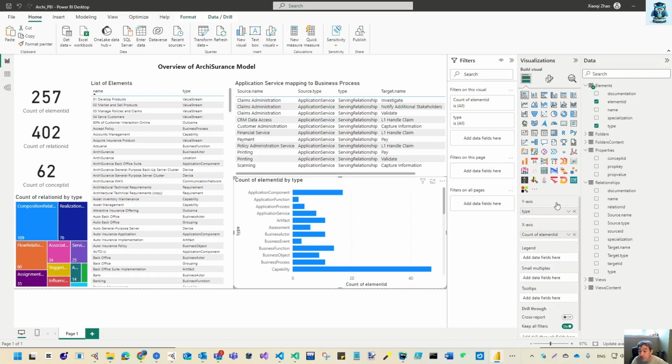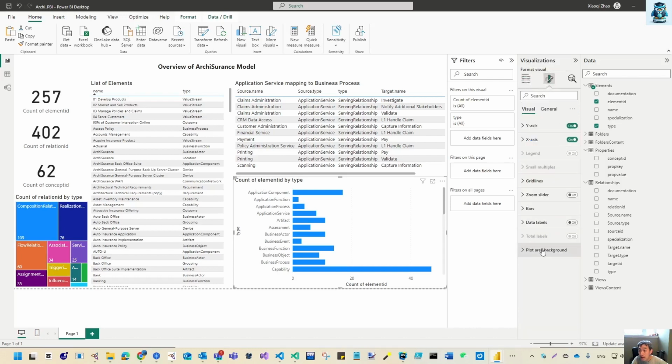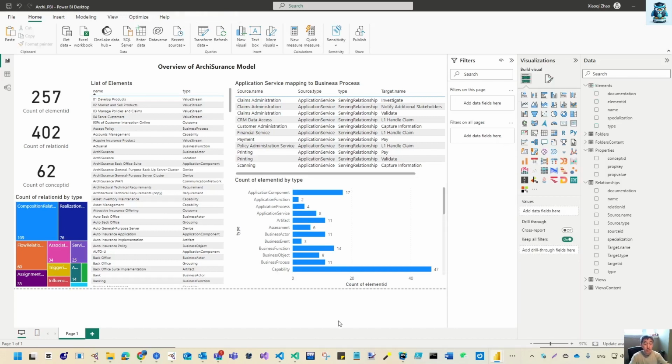And then you can format the visual, the data label, and everything here. If you want to switch to the other elements, maybe you can show the count of the property, count of the relation, count of the folder views.